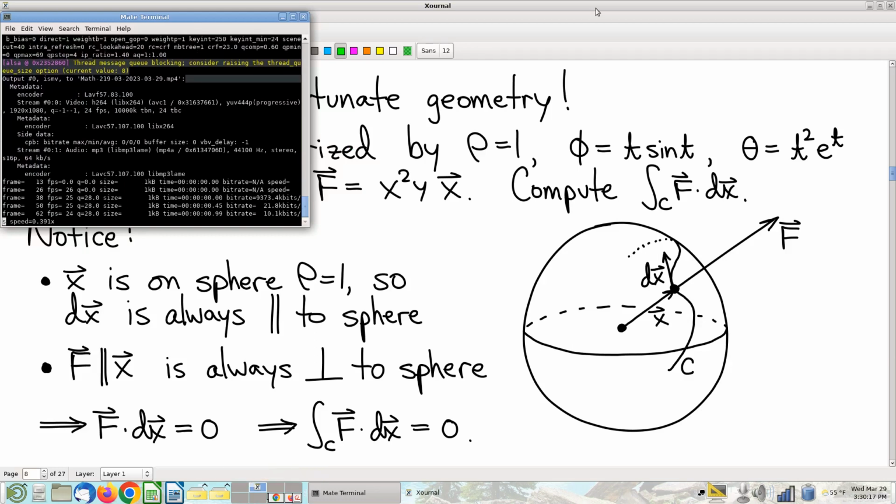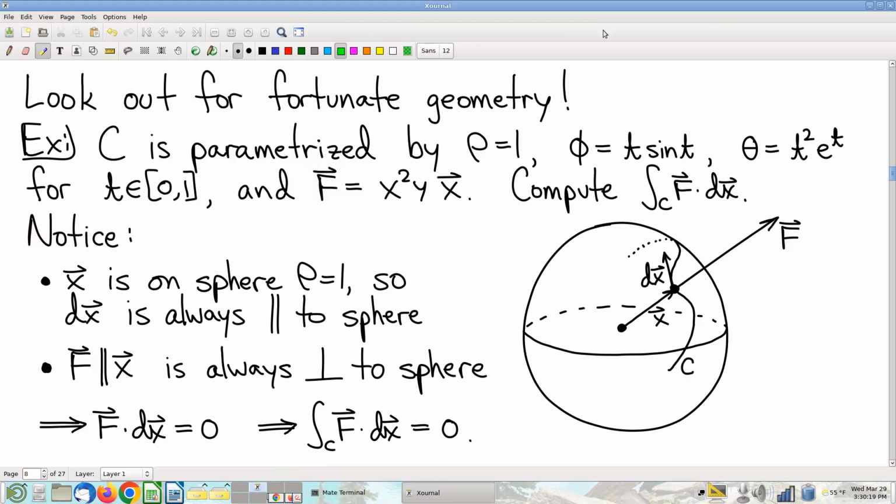Okay, so last time we were talking about vector line integrals. We got a nice little example here of a bit of good news to be on the lookout for. You'd be surprised how often this kind of thing happens. It's got certain things in common with symmetry. Y'all remember, I'm a big fan of symmetry theorems. It turns what could otherwise be a very hard problem into, well, ultimately a very easy problem. And what I'm going to call geometric good fortune will do the same thing in a different way.